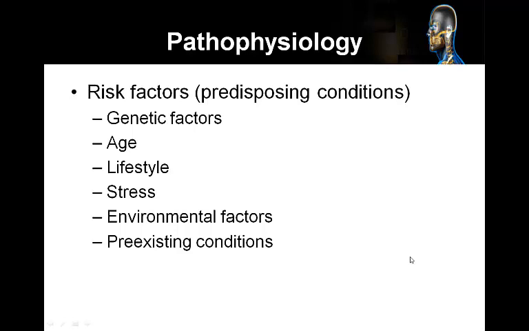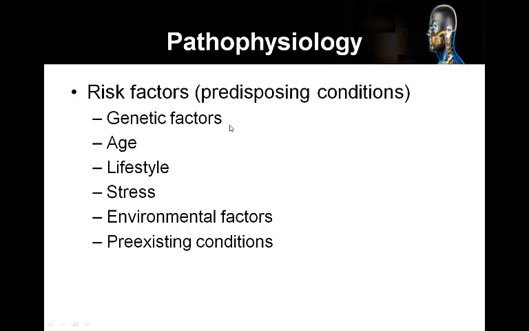Risk factors are identifying the things that may lay the ground for a disease to occur. Just because somebody has one of these things or multiple of these things doesn't mean they automatically have the disease. It just means that they're likely at some point to get the disease given the presence of these conditions or predisposing conditions. And so genetic factors can tie in a lot of different things. Genetic factors are generally things that are uncontrolled risk factors. We can't do a whole lot about a person's genetic factors so far.